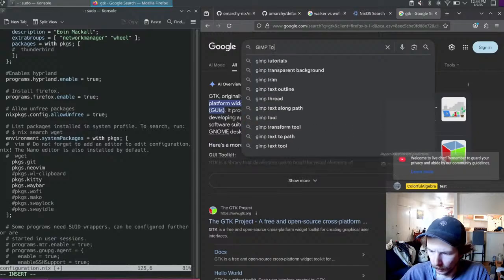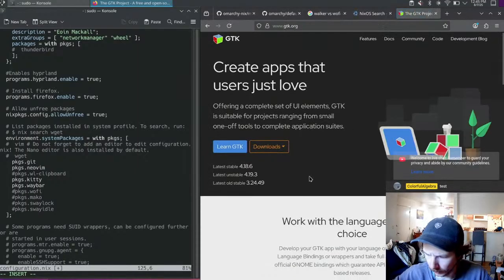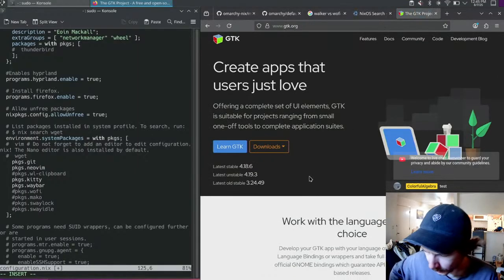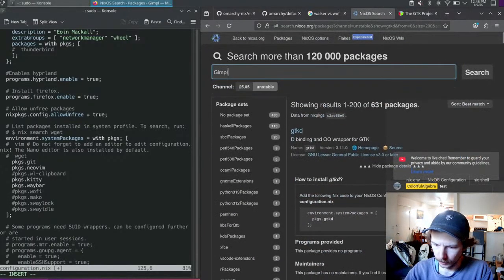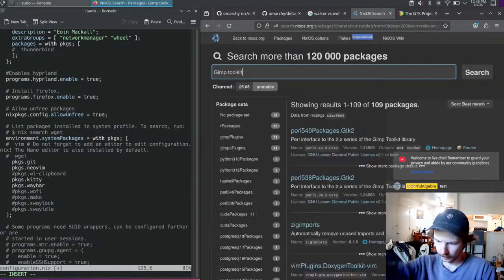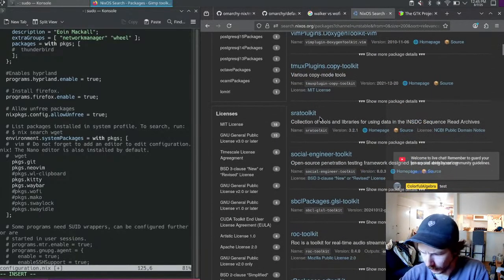GIMP toolkit. So latest stable is 4.18.6. Maybe if I searched for GIMP toolkit, that would come up better. It did not.